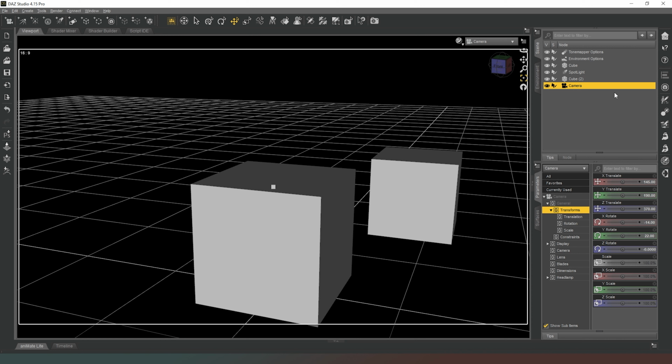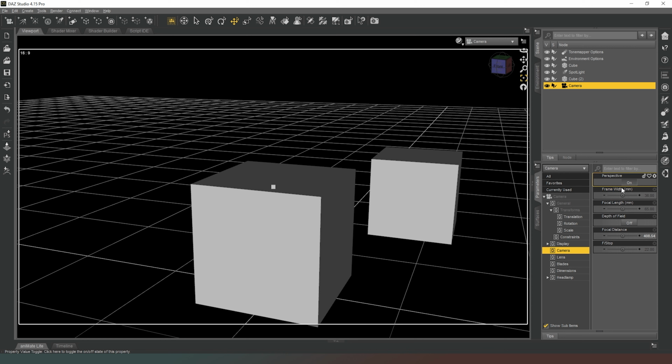With our camera selected in the scene tab, there's a camera property in the parameters, and now you can see I can adjust quite a lot of things. I can adjust the number of blades and the thickness of the lens and all sorts of things that are going to help us mimic real world lenses. So if you're a photographer and you want to mimic one of your prime lenses, Daz Studio does an okay job of simulating those things. It's never going to be perfect, but it's okay.